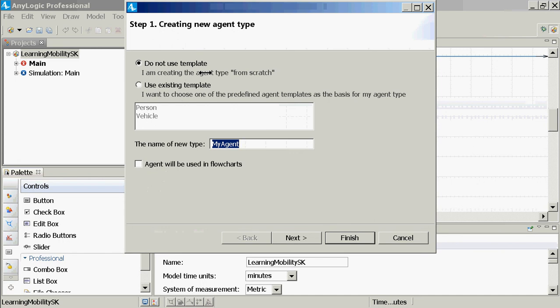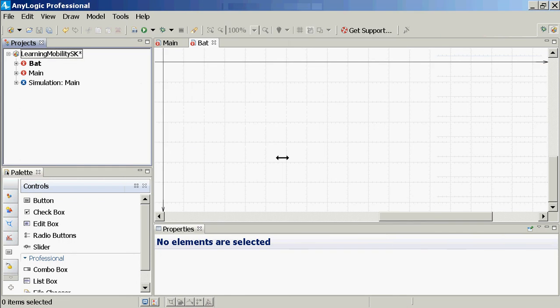Okay, let's name it a bat. Let's go to bat. So we're going to call this a bat instead of a person, because we're going to be examining some behavior that's rather unhuman-like, inhuman. And it may actually be more indicative of bats.